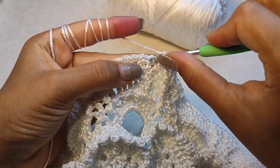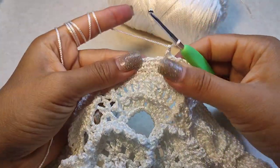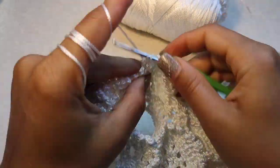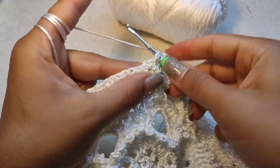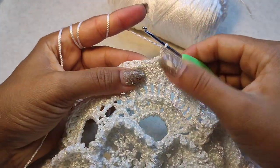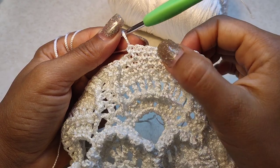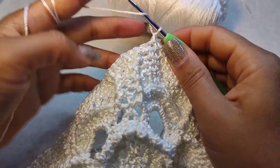A single crochet into chain one space, chain one, a single crochet into next chain one space, chain one, a single crochet, chain 1, a single crochet, chain 1, a single crochet, chain 1, and the last single crochet. Here we make 6 single crochet, 5 chain 1 space.